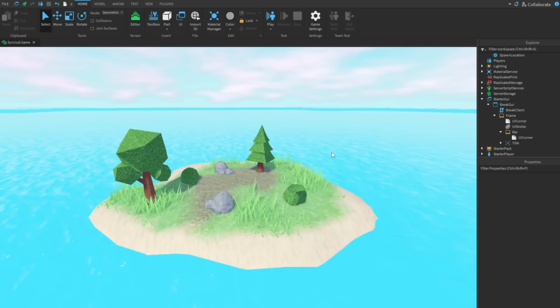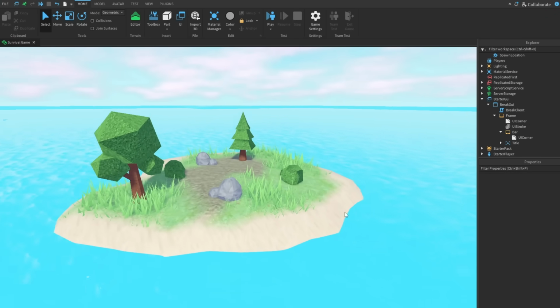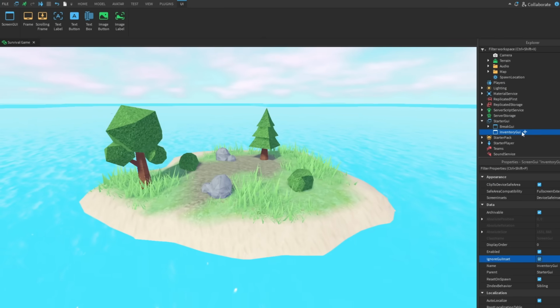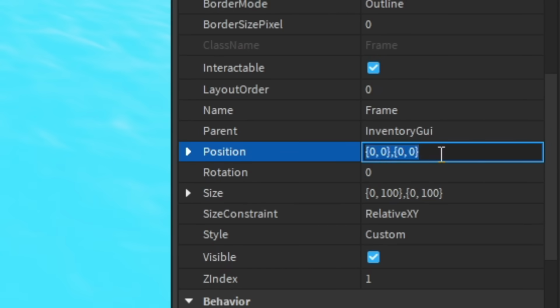Okay, so after that, I want to make an inventory system, so that way we can see what we've picked up, and also drop stuff, and also craft. So once again, I'm going to add in a screen GUI. Once again, I'm going to add in a frame, change the properties, same old boring stuff.